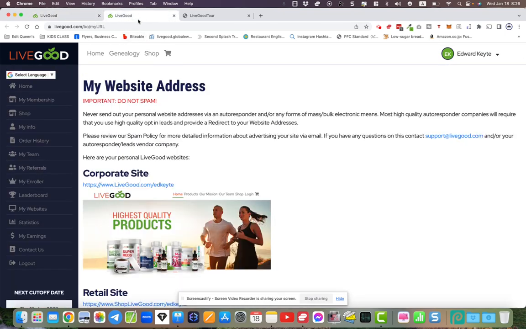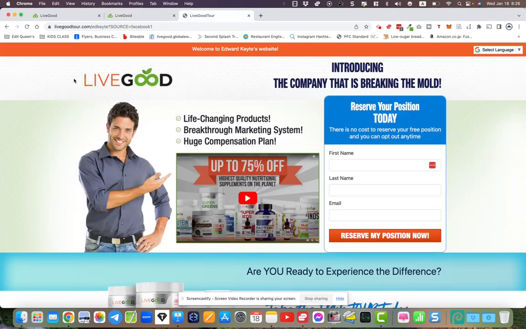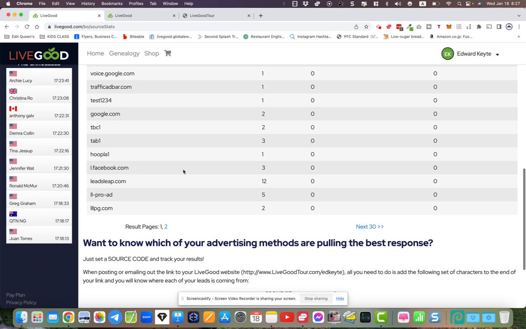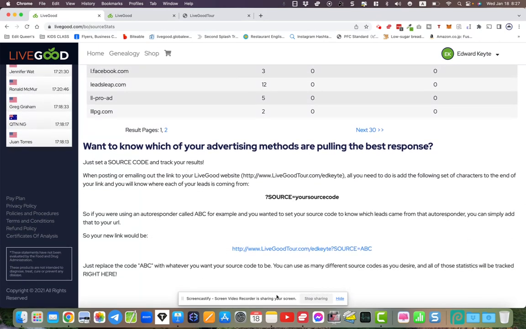So go to your website. You recognize this is your website, for example. It's got your username at the end there, and then a question mark followed by this source, S-O-U-R-C-E. Now it has to be in uppercase for this to work. If it's in lowercase, for some reason it doesn't work. So you need to set it uppercase. I think the description's down below here, so follow the descriptions down below.